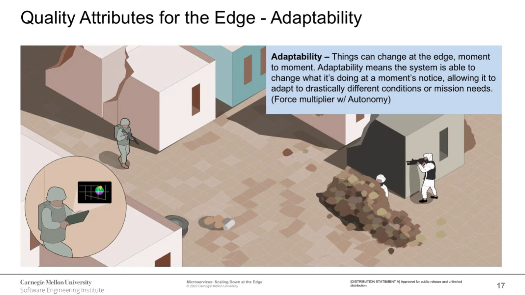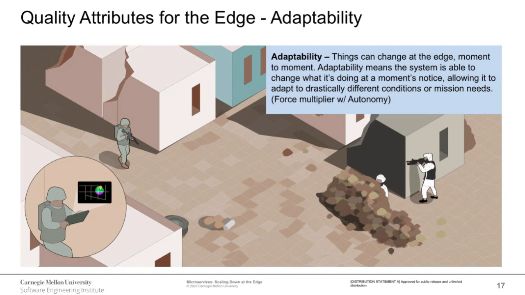So what we're really talking about here is the uncertain and unsafe nature of the edge environment. The example diagram that we've provided here is a pretty straightforward one. We have an unsuspecting warfighter. They're about to be ambushed, and they must react to that threat. And in order to maximize their ability to survive the encounter, the devices the warfighter carries should immediately recognize the change in state and adapt accordingly, which may result in automatically stopping some software services and starting others in order to immediately support the new needs of the warfighter.